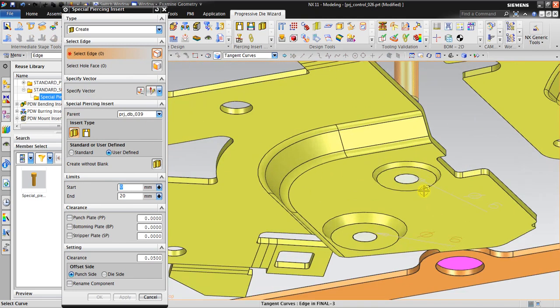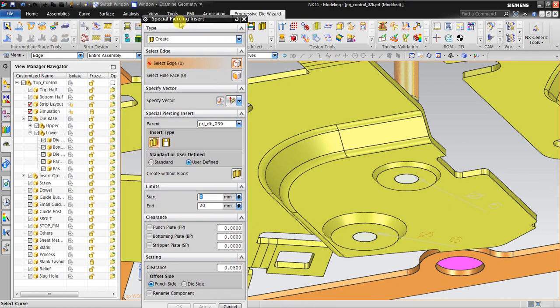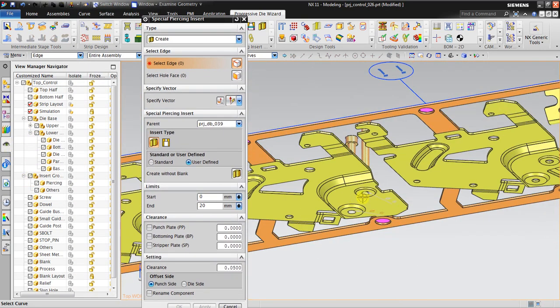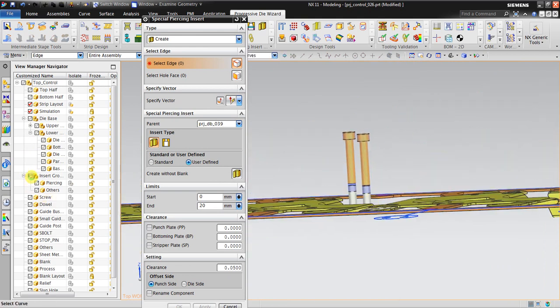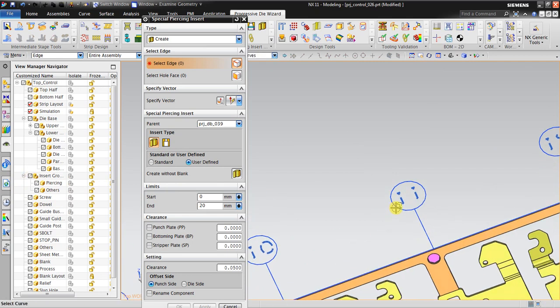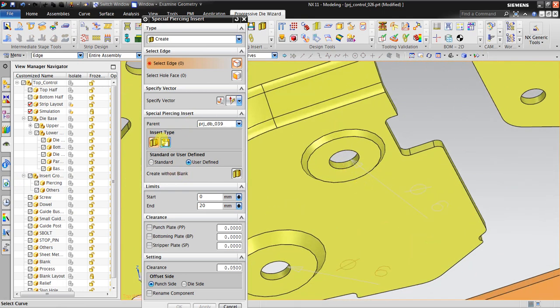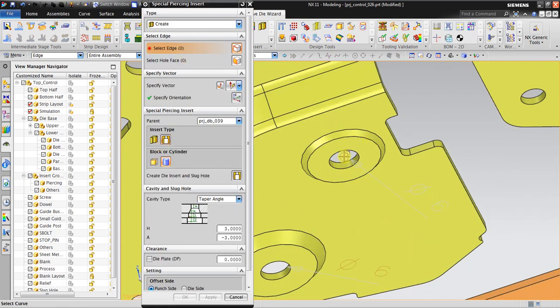But before I start, I want to hide a little bit so I can easily select all of this. Select the edges.